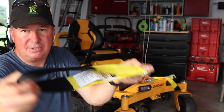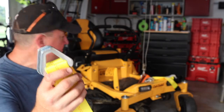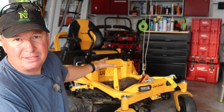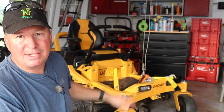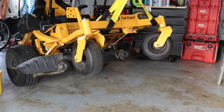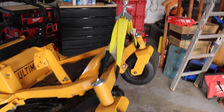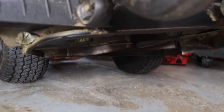I found these tie-down straps in the automotive section at Home Depot — they have a working load of 3,333 pounds, and I have two of them. I'm going to lift the front end of the mower up. Now if I want to do a blade change on my mower, this hoist should work pretty well. I unlocked the rear wheel so it'll free wheel, and now we're going to put two straps on it and see what the weight is with the crane scale. There it is — the front end off the ground. To lift it that high up requires 138 pounds of lifting force.